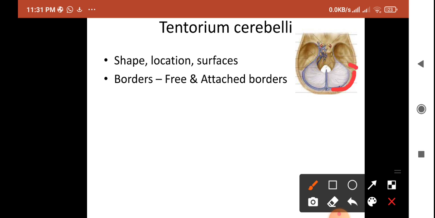Anterolaterally, this is the petrous bone, the superior border of the petrous bone, and it reaches up to the posterior clinoid process. Now comes the free border. This is the free border. It reaches up to the anterior clinoid process.